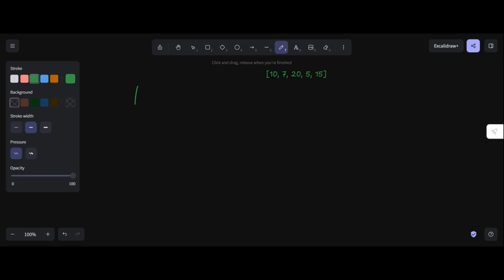The k value is going to be 3. Let's construct it here. The number that we're going to add here is going to be 8. Let's construct the min heap. So the first element is 10.